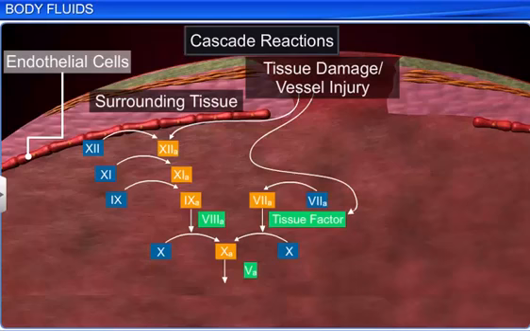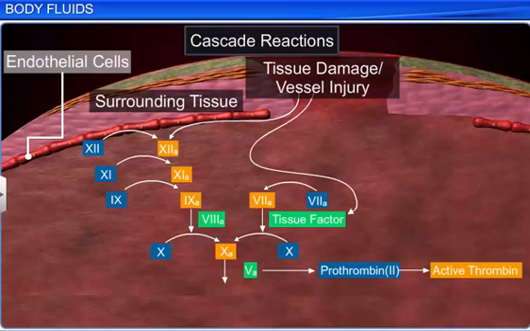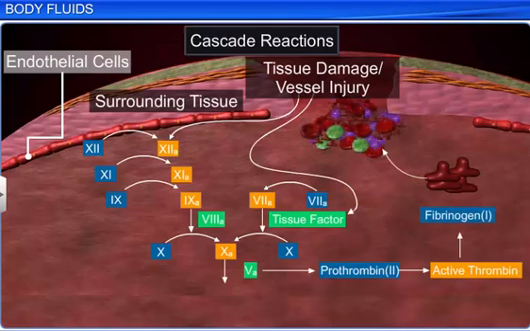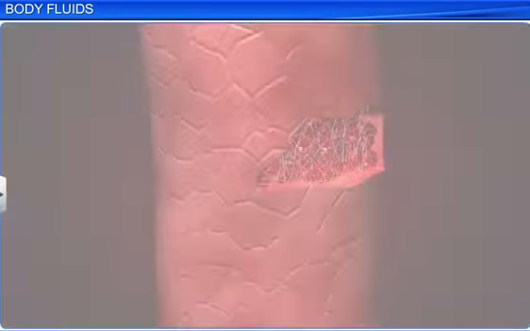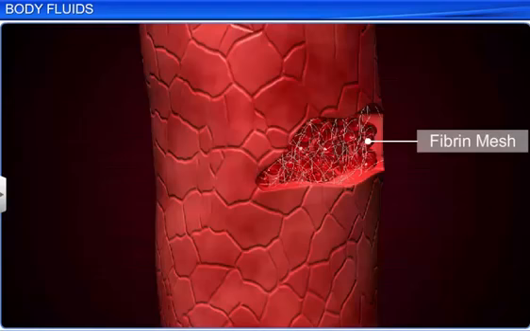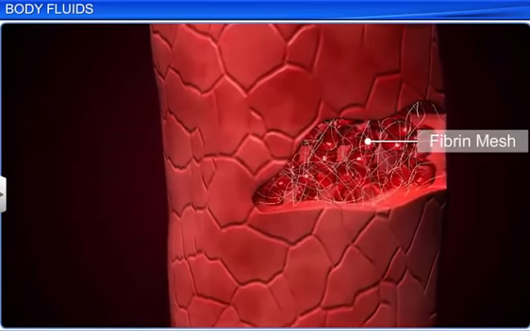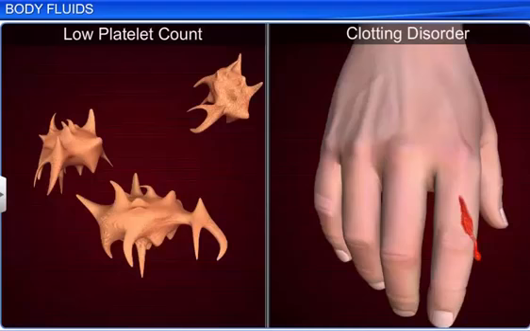These reactions catalyze the conversion of inactive prothrombin to active thrombin, which in turn helps convert inactive soluble fibrinogen into active insoluble fibrin. Fibrins form a mesh in which dead and damaged blood cells are trapped to stop blood loss. The mesh looks reddish-brown and is called a clot or coagulum, which is formed in 3 to 5 minutes. As platelets help clotting, their reduction can result in clotting disorders causing severe blood loss.